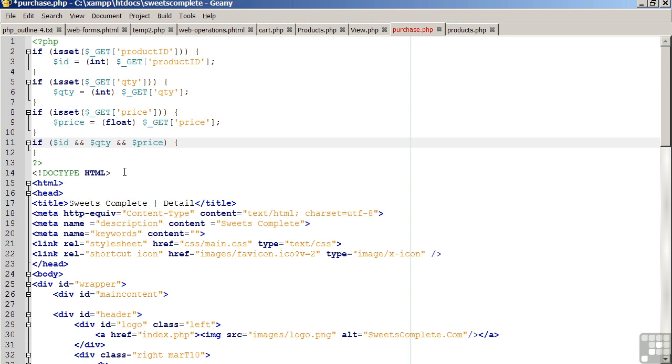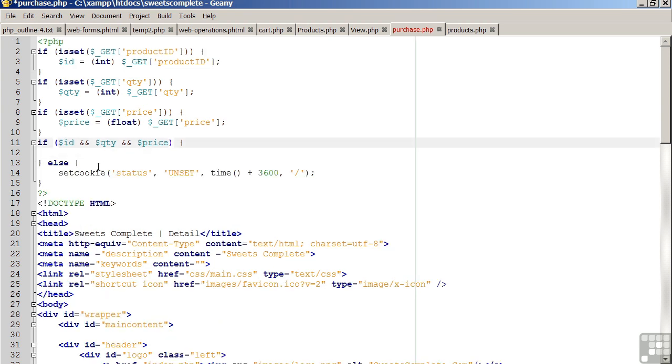Accordingly, we can simply do an if statement to check to see if ID and quantity and price. If those all come back as positive, that means we have some information which has followed the transformation into int or float. If any of these contain improper information, they will be converted to a value of 0, which will be interpreted as Boolean false.